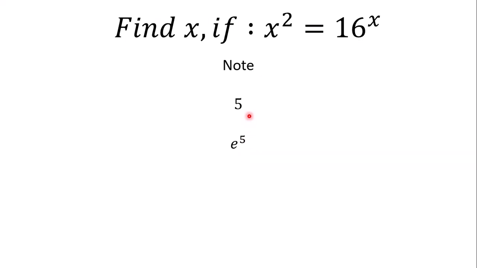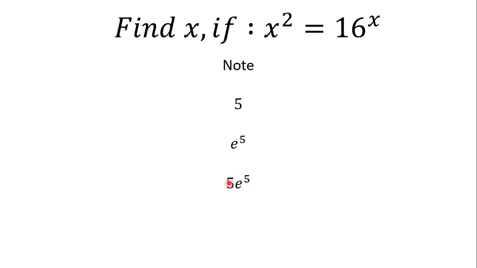Okay, so this is our 5, and then remember you said what is multiplying the e should be the same thing as what is powering the e. So here we power the e with 5, which is the same thing as the 5 here. Okay, so to make this one suit the Lambert W function approach, we have to multiply the whole of this by 5. Remember, something times e to the power something. So you multiply this one by 5.